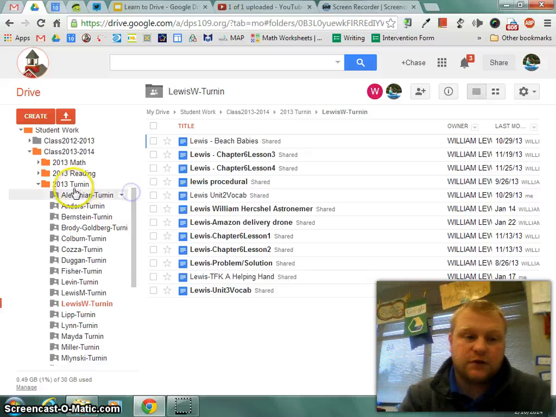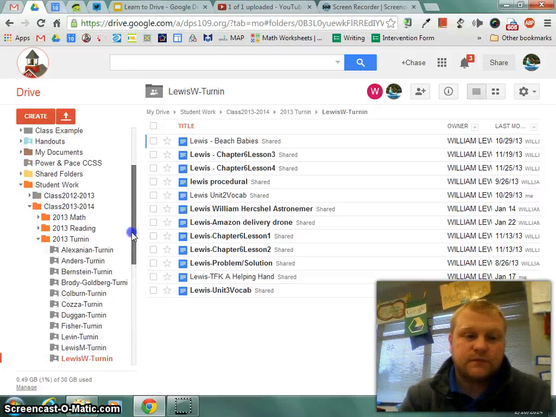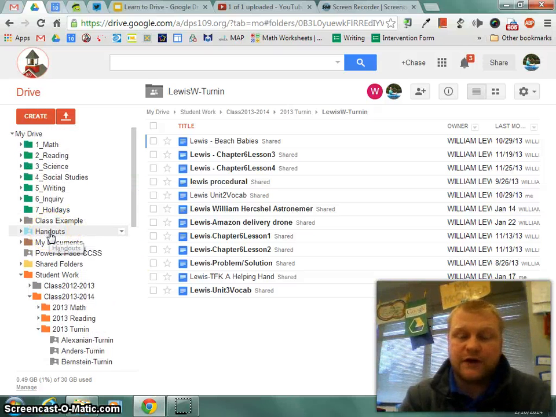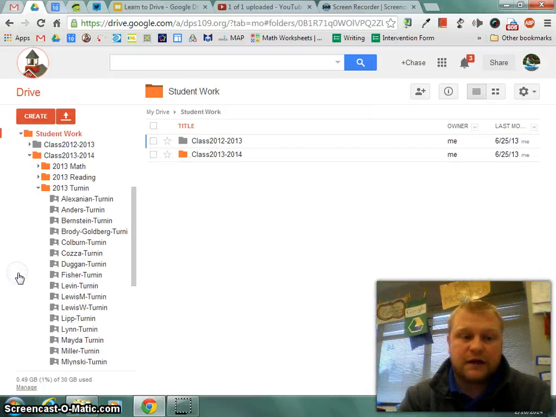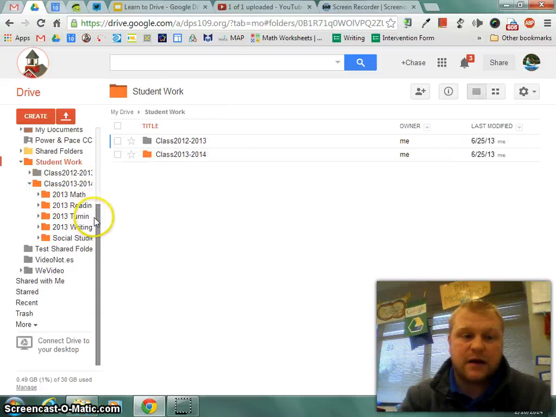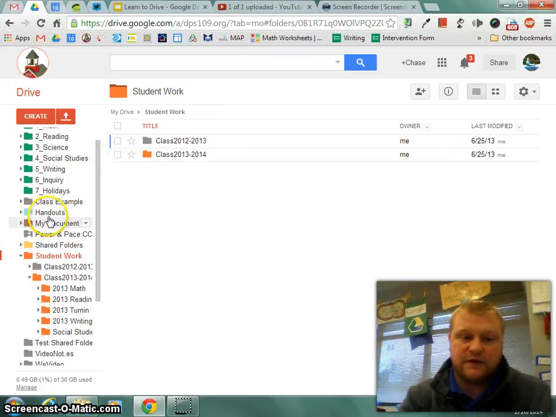The turn-in folder, this is my class turn-in folders. They actually made these folders themselves, second day of school. And then also the handouts folder, and I use this to hand out homework or assignments in class, or they use it as a reference in class. So hopefully this helped you learn how to create a turn-in folder, and maybe a couple of the uses that I think are the most valuable way to use them in class.